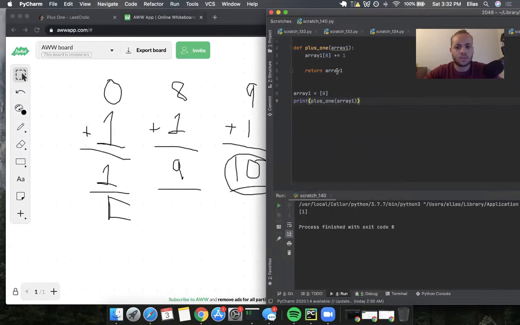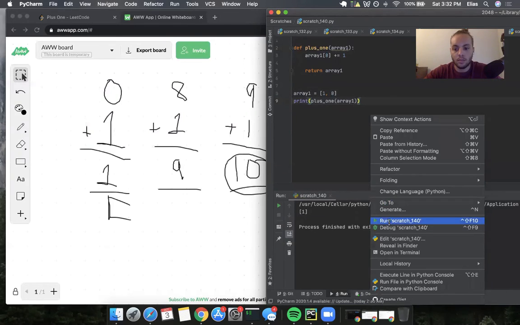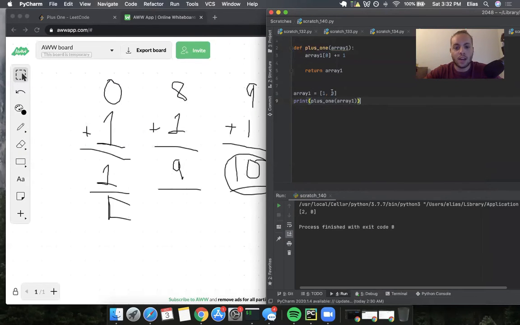Okay, cool. But now let's say that we are working with like the number 10, right? And so this is how it's going to be represented in the array as it was in the Leetcode problem. And now if we add 1 to the position 0, we're actually adding to this right here, to this 10th place instead of the ones place. So how do we always add a number to a ones place?